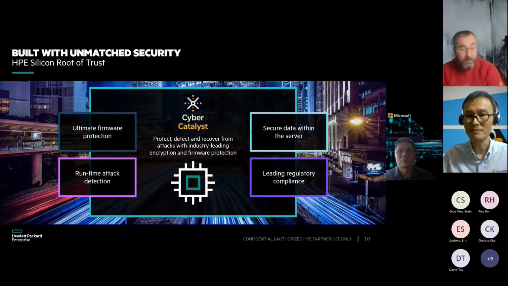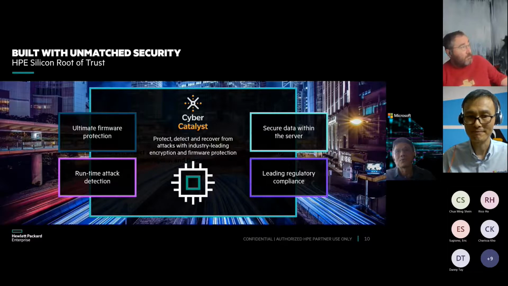All of our Gen10 and Gen10 Plus servers come with iLO 5. We need to implement the guidelines provided by us: the user must have an active iLO Advanced license, for example, and must have firmware runtime verification activated to scan firmware every 30 days at the minimum. Users have to have automatic firmware recovery activated.